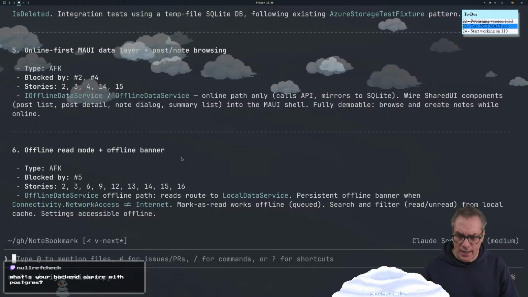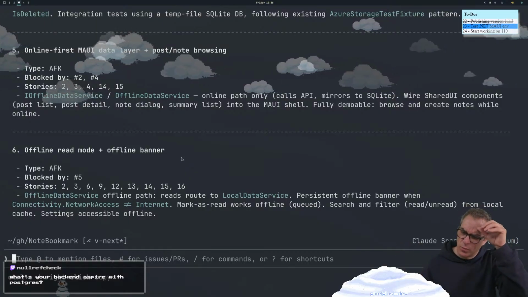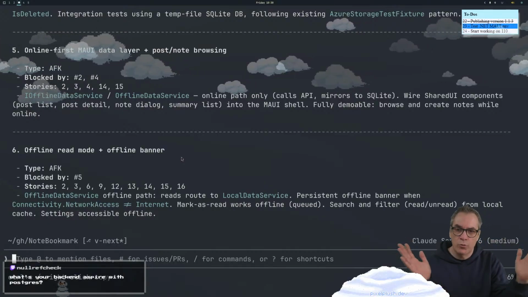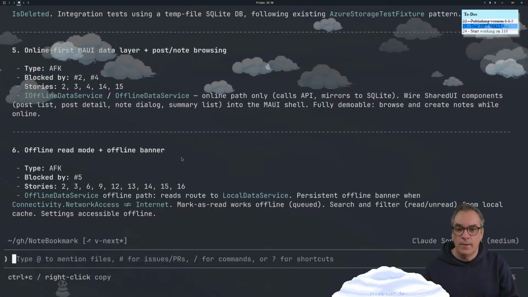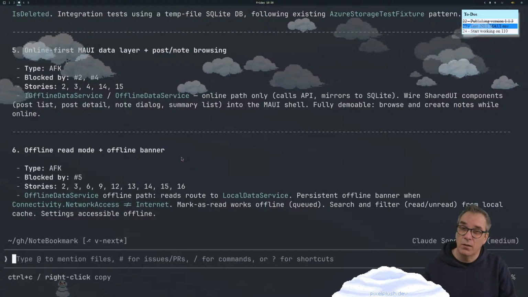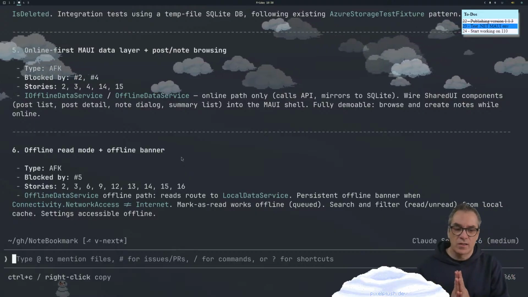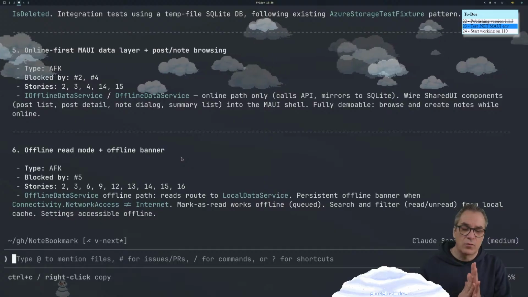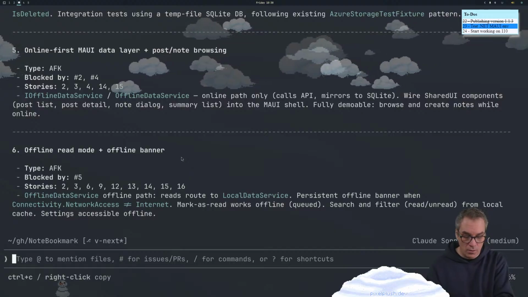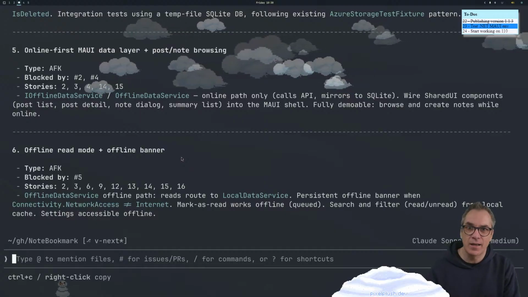For this project, everything is in .NET. It changes depending on the project, but today's project is NoteBookmark. NoteBookmark is 100% .NET. I was thinking, do I have JavaScript? Not that much. It's really 100% .NET. It's a service that was created to use Azure at the beginning. My database is not one that a lot of people know, but it's a super cheap database. It's a little bit like DynamoDB on Amazon.